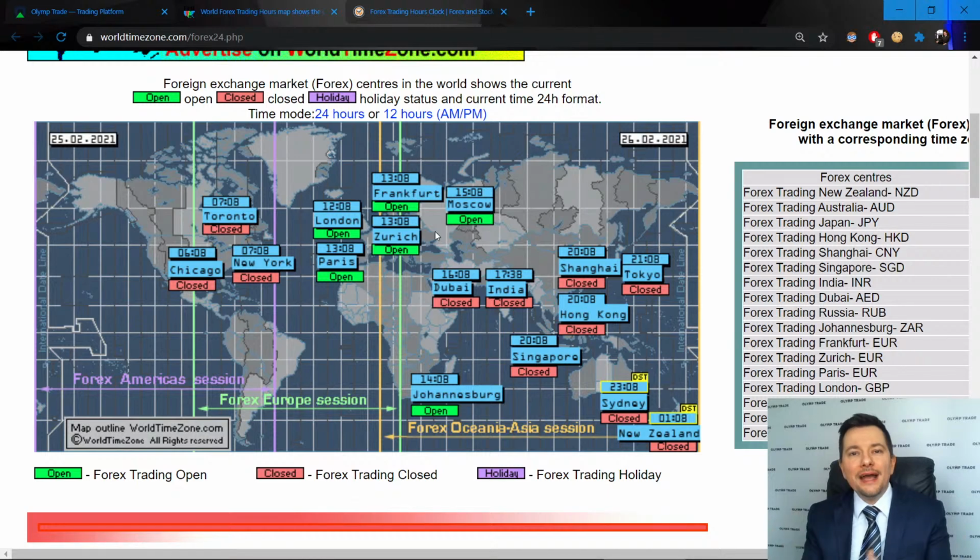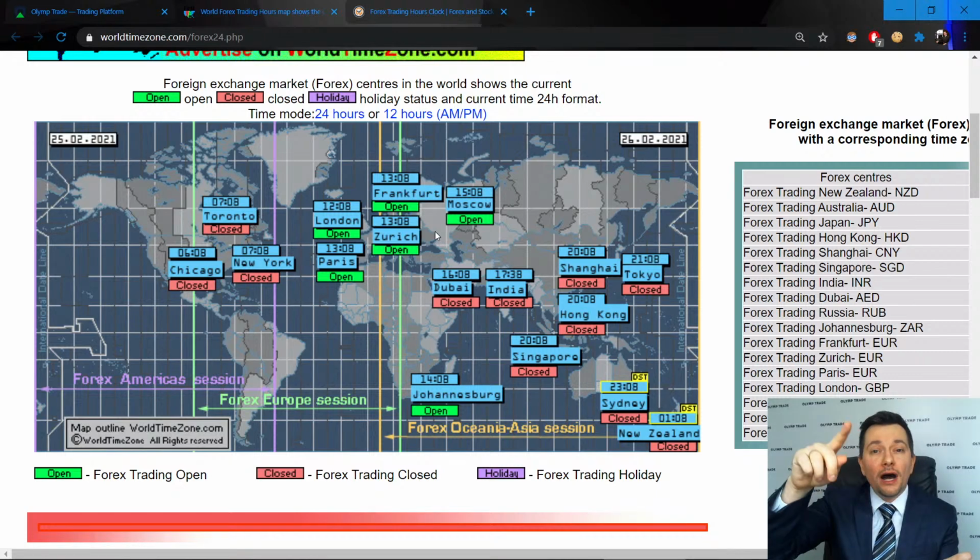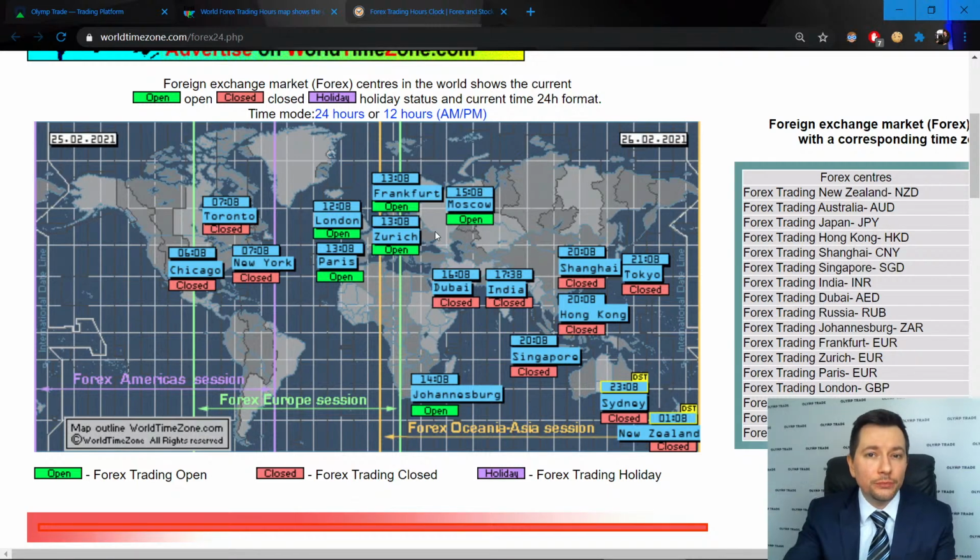So after that, we come back in, there's a little bit of quiet time, and then follow-up action. If it's like a market move up and then a stall, then we have a little bit of a correction, or a little bit of a continuation move. And then the final action period is at the end of the day. So come close to 6 p.m., we have the end of the market. We have people closing their positions. And if you have a buy position, or a lot of buy positions, and then a lot of people close those buy positions, how do you close a buy position, by the way? Does anybody know the technical details of how a buy position is closed?